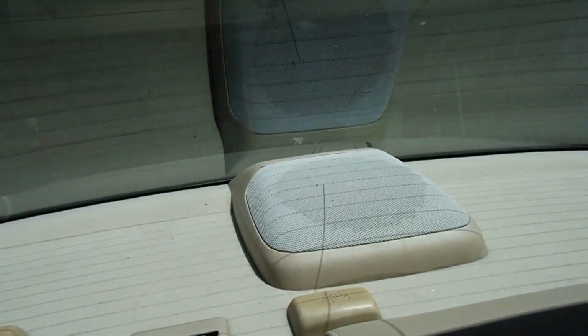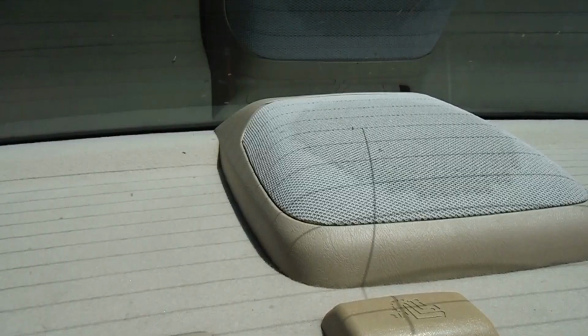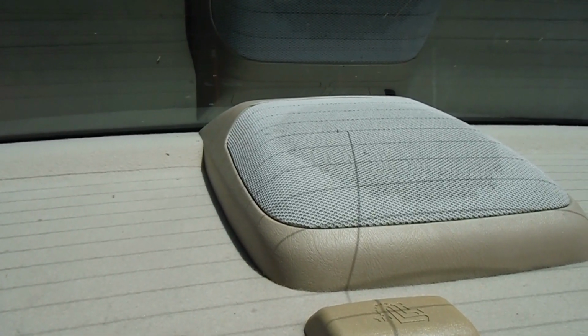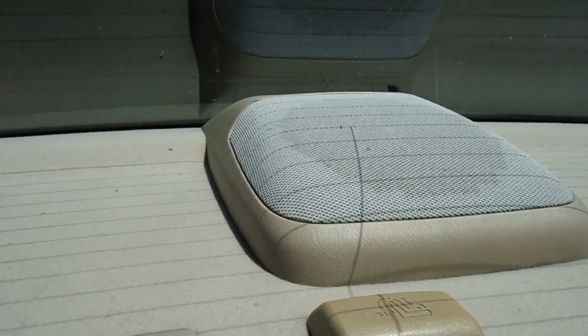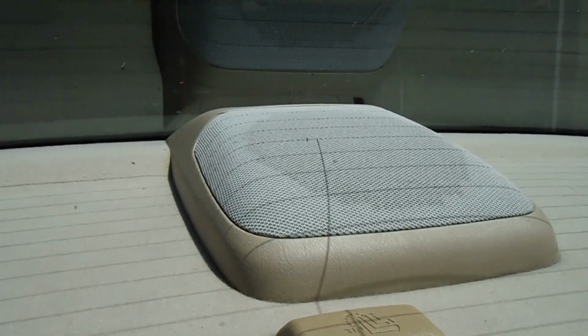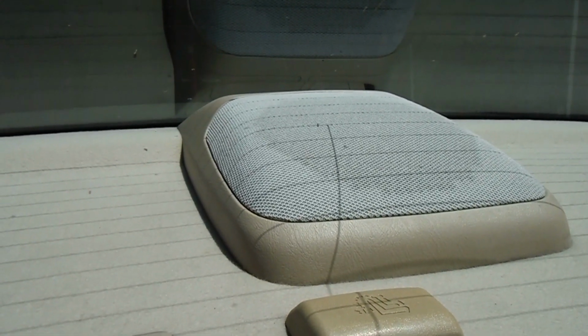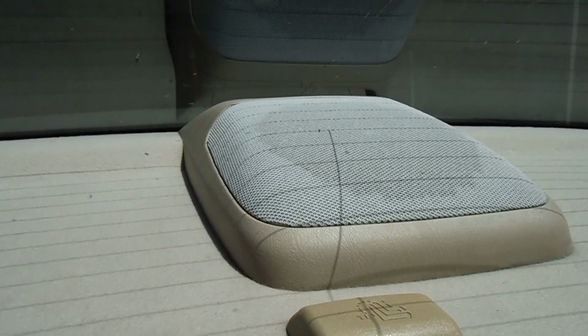So as you can hear, it's rattling very bad, sounds terrible, and I'm sure that the foam is completely gone or worn away on this, just like all the other ones I've done. So we'll get this out and take a look at it and get the new one installed and see how it sounds. I'll probably just try to play that same track for comparison, see if it sounds any better.